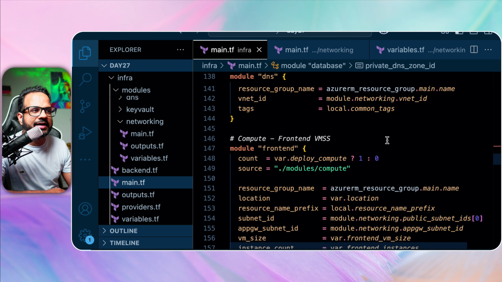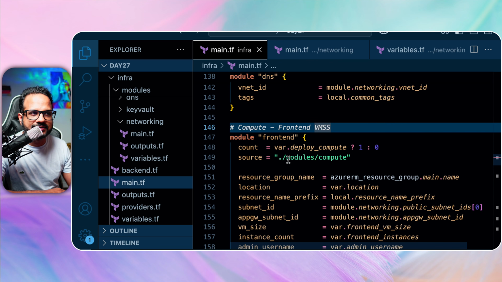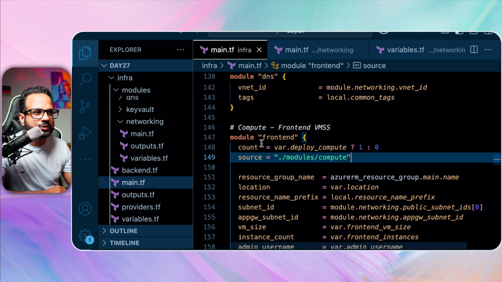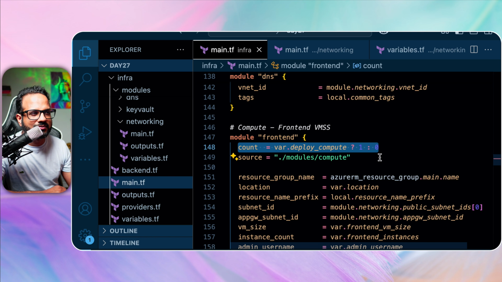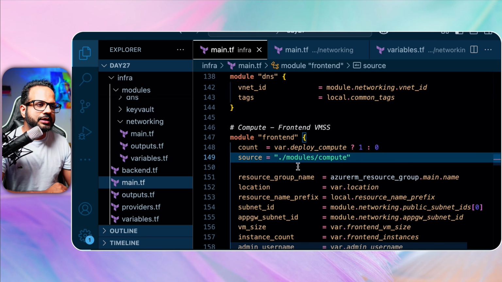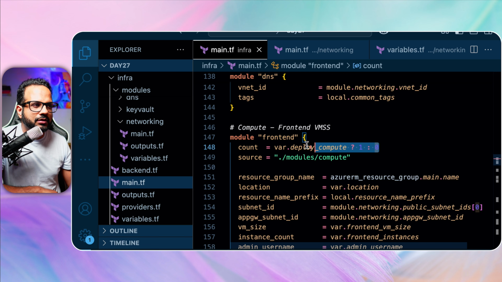Then we have compute front end virtual machine scale sets. Okay, so we have two virtual machine scale sets, one for front end and one for back end, right? So this is what it will do. This is a flag that I've added, but currently it will just run without it. By the way, if you are not aware of it, it's a conditional statement.